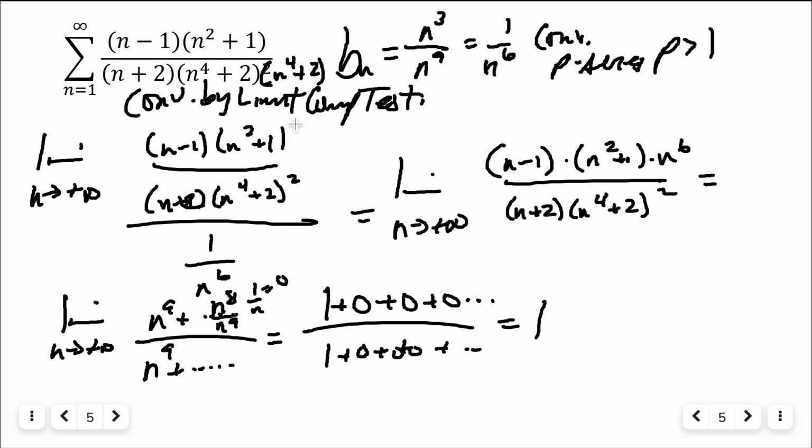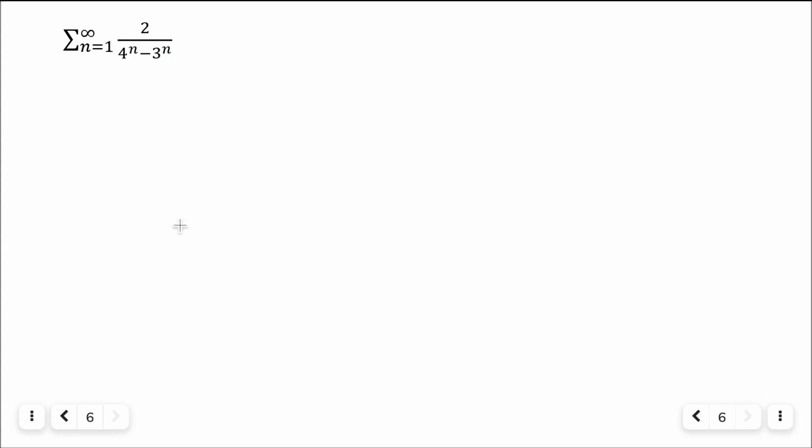Okay? So again, it's easier to understand how this works. You don't want to multiply this out and then use L'Hopital's rule on it, and then use L'Hopital's rule 9 times. That's not worth it. Okay, let's try another one.